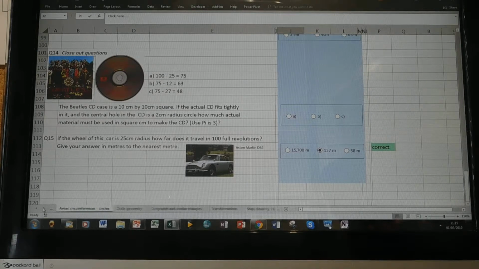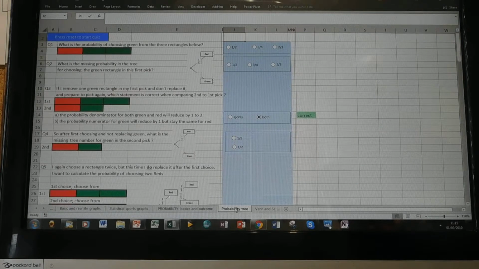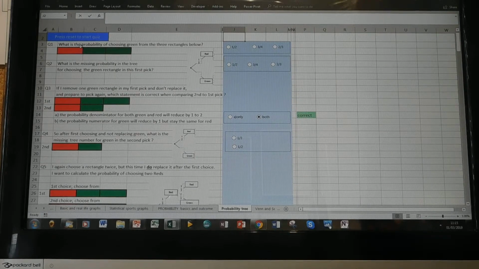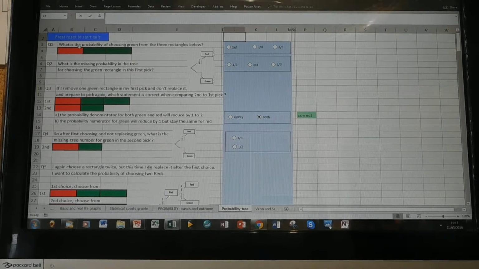So we could go on, and we go through statistics, probability. For statistics and probability, well, let's start with probability, and you can see that I've used the cells in Excel to put a nice colour there.